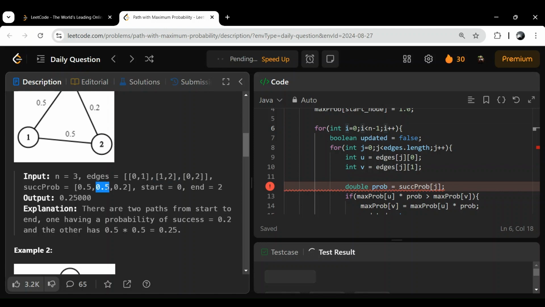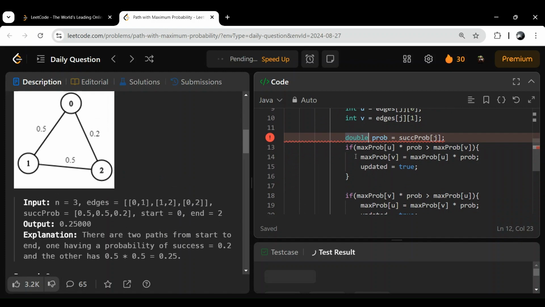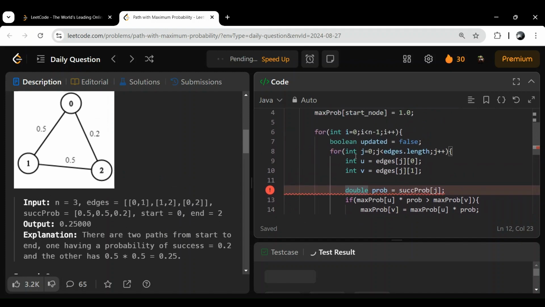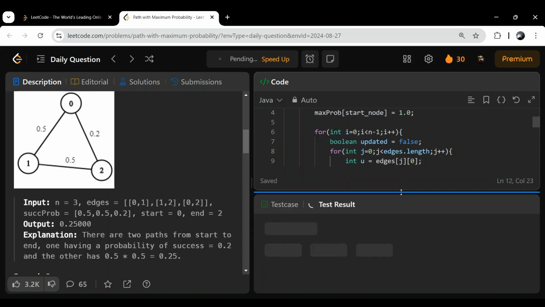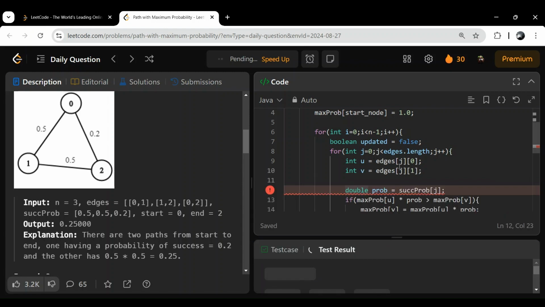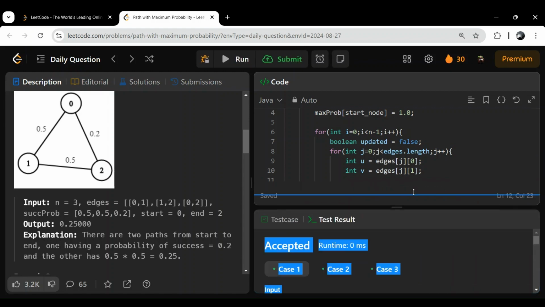So we will use j, because j is here 1, here it will be also 1, not the i, because i we are using just for that node: to reach that node, what is the maximum probability. Yeah, you can see now accepted.